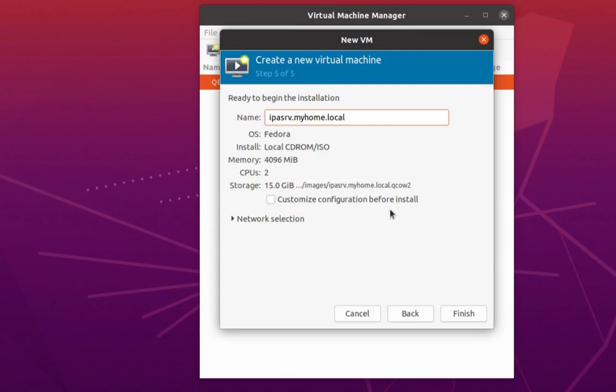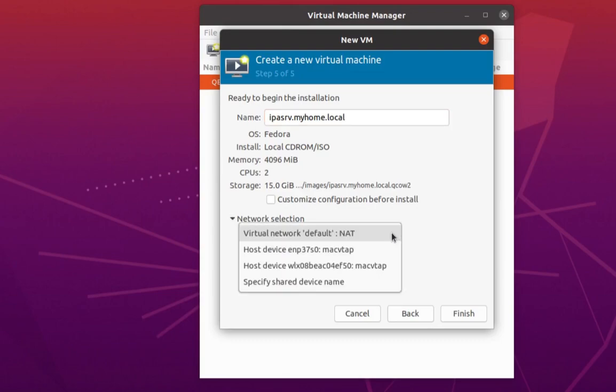And here you can say customize the configuration. We don't need this checkbox, but right here we need to click on this network selection. And we want to drop this down, and we want to pick the bridge. We want to say host device. So we want to bridge to our host device, and you want to look for your Ethernet. You may have wireless and Ethernet. I highly recommend if you can plug this machine in, the host machine, you plug it into your router, and then pick this one. If you're running off Wi-Fi only, then make sure you pick the Wi-Fi network connection. Pick whichever one actually gives you internet, but you want to use the bridge. You don't want to use this one that's just NAT.